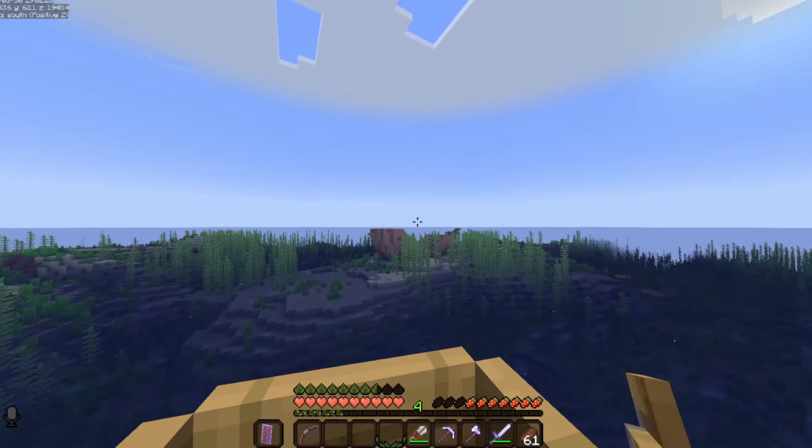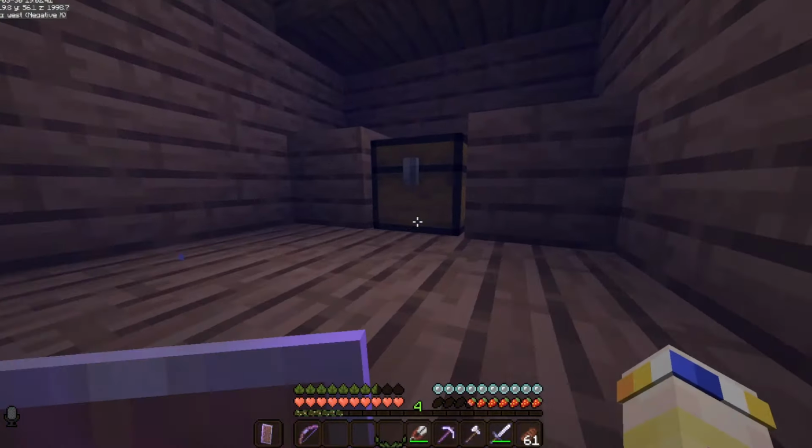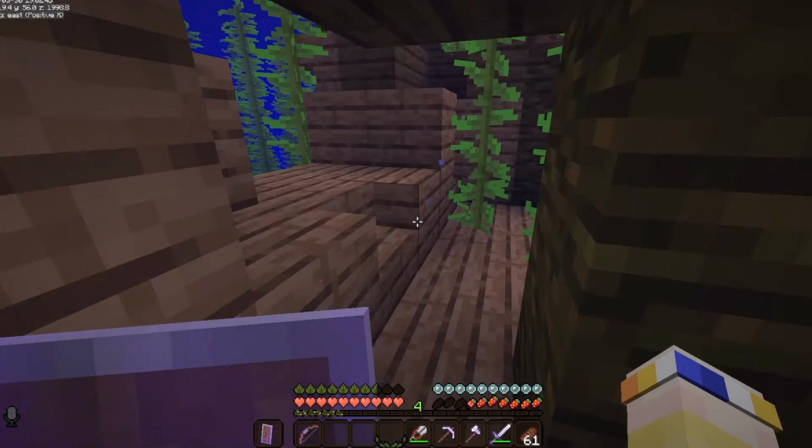Green dye! That's going to be the hardest. We have to find either a cactus or a sea pickle. Yeah, that's going to be a struggle, to say the least.